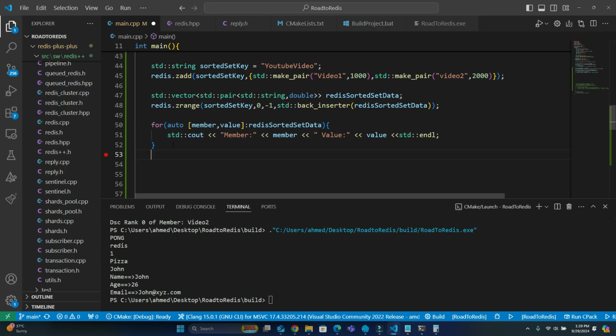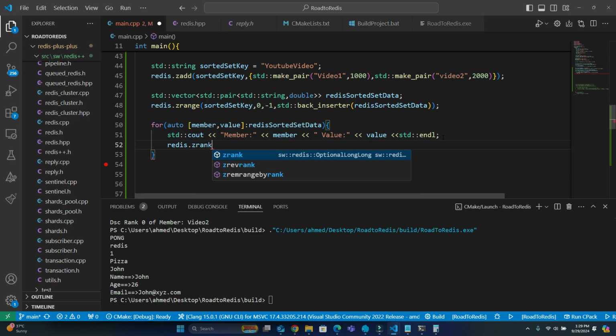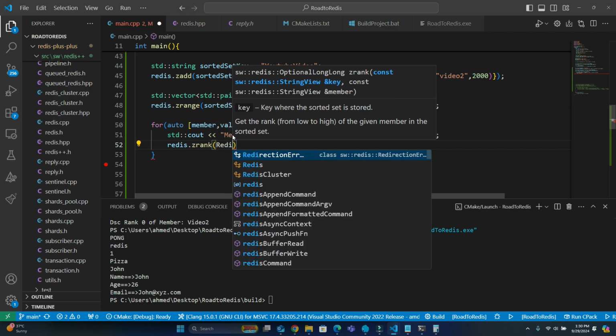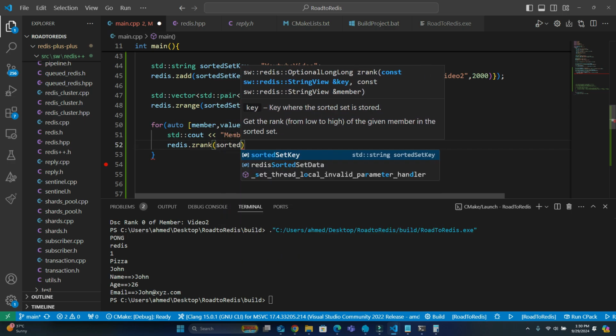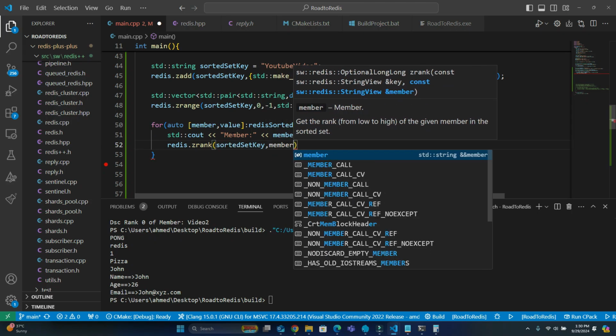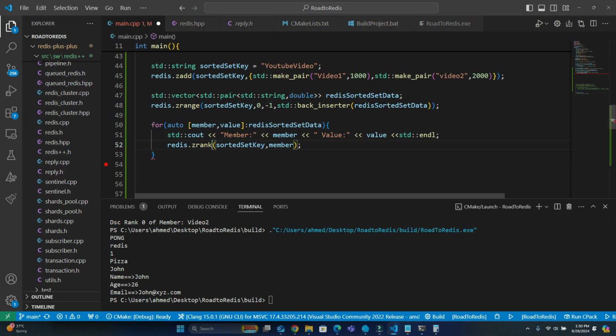We want to print the ranks. So if we want to print the ZRank, let's call Redis ZRank, and we can see that it's taking a key and it needs a member. Here we are reading all the members, so let's add a key first, and let's pass the member symbol.